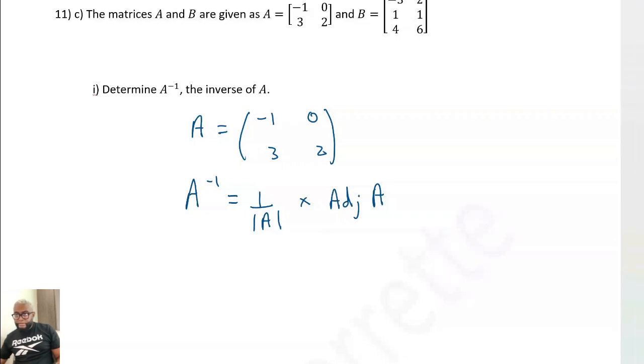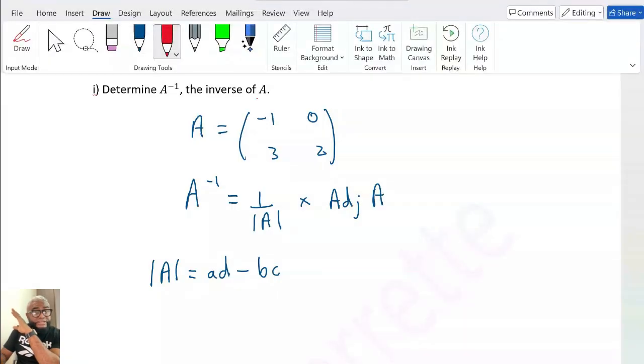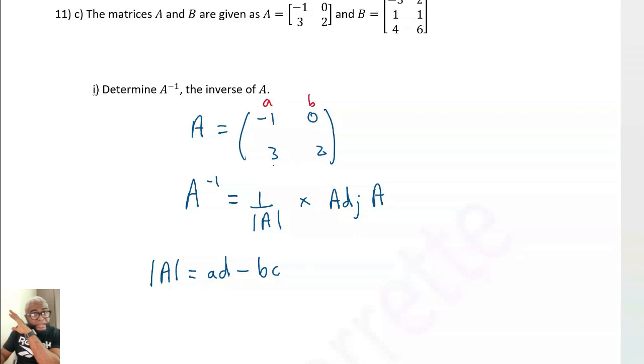I can pause here, right? Composure is everything, Chantal. We know we have a formula for the determinant of A. What is the formula for the determinant of A? A times D, I don't put the multiplication sign because it is understood, minus B times C. Everybody good there? You know this is A, this is B, this is C, this is D. You have those values. It's just a matter of plugging them in now.